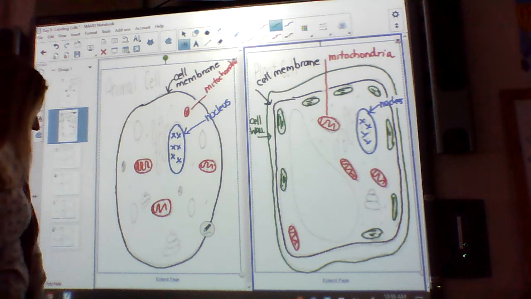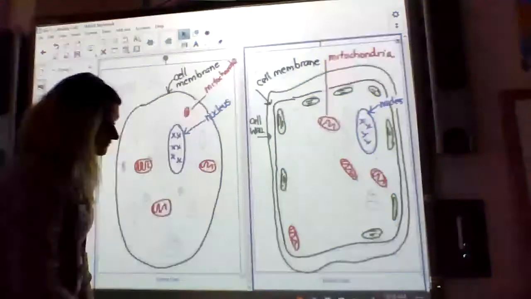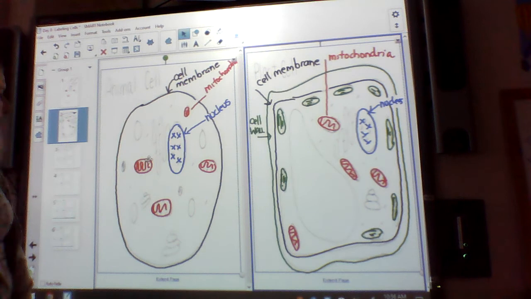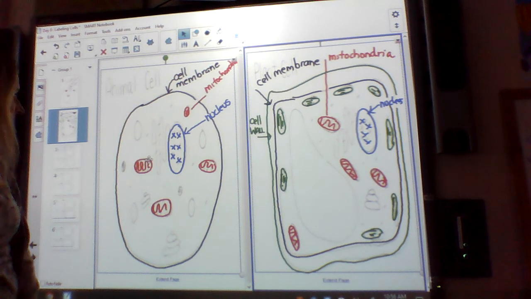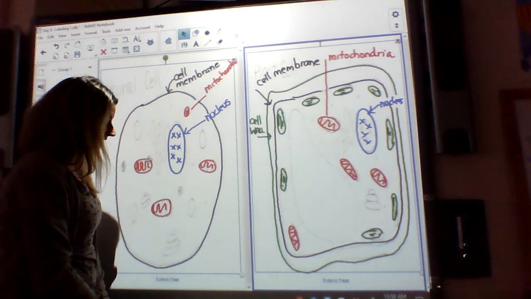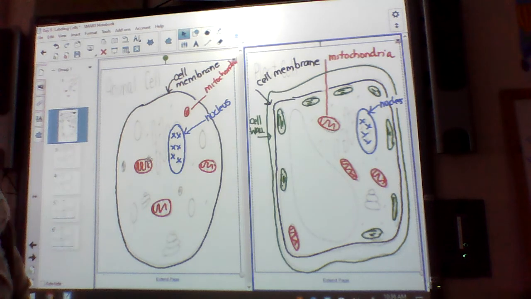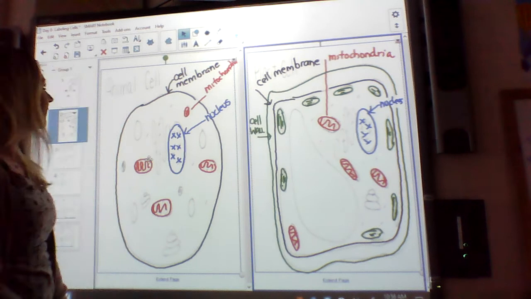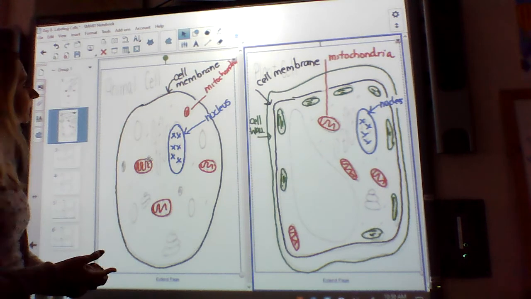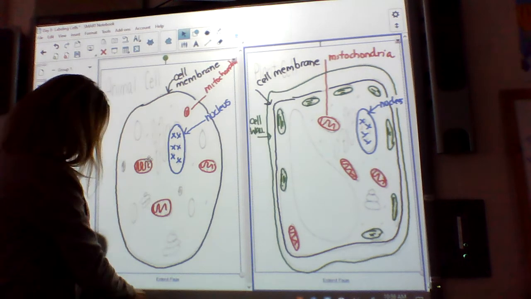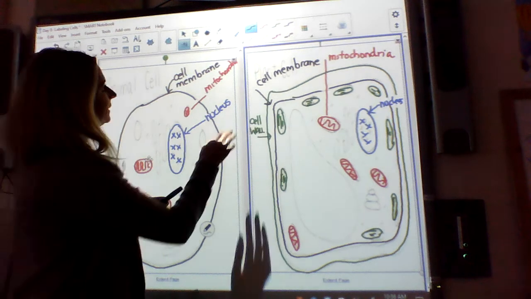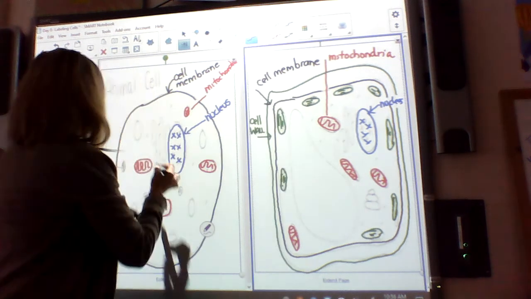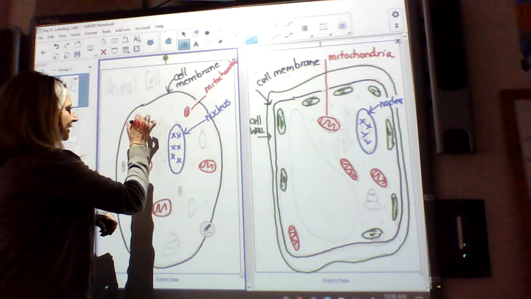Okay, speaking of cytoplasm, we're going to wait for that one because it's going to be easiest to do last. There are holes in the cytoplasm, however, and those holes actually store different items. They could be waste, water, food. Okay, I'm going to make them purple. If you have a purple, we're going to label the vacuoles.